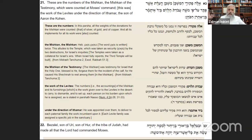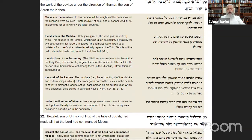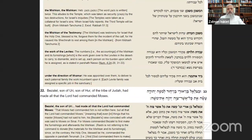That means Bezalel and all the workers, when they finished a job, they gave it over to the Levim. It became the Levites' obligation to take care of this Mishkan, under the hand of Itamar. And who was the head guy? Itamar was a Kohen. He was appointed over them to deliver to each paternal family the work incumbent upon them.